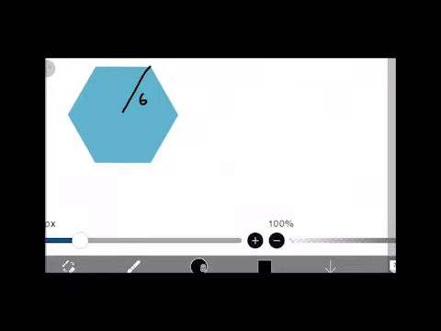Alright, kiddos, today I'm going to teach you how to find the area of any polygon with equal sides when you're only given a radius. So, right now, what we have is a hexagon with the radius of 6. Radius means that if I go from center to a corner, right? Pretty simple. And the radius is 6.